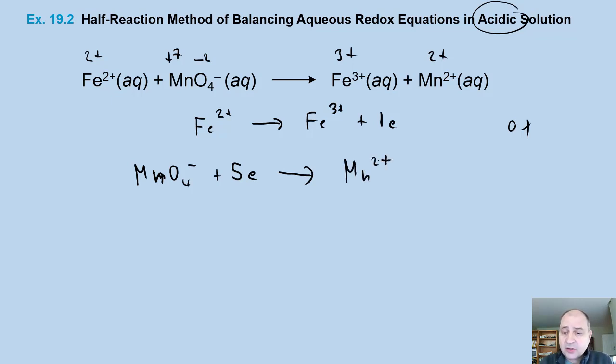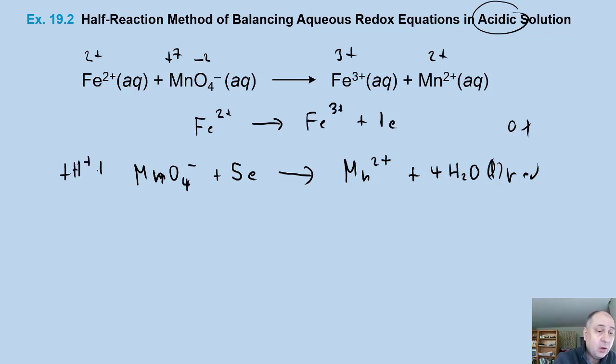and then make up for the oxygens that we have. So this is the reduction, and now we balance oxygen and hydrogen. For oxygen, we have 4 on the left, so we add 4 water molecules on the product side, which of course now gives us 8 hydrogens on the product side. So we need to add 8 hydrogens in the form of acid on the reactant side, and now all of the atoms are balanced other than iron and manganese, which were already balanced.